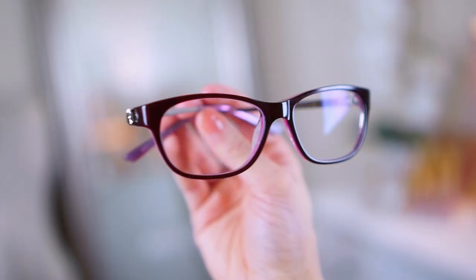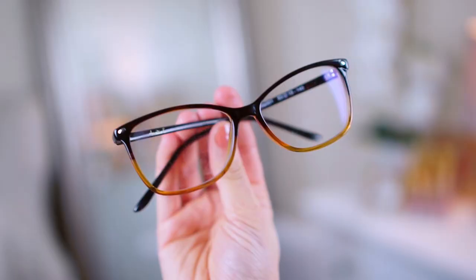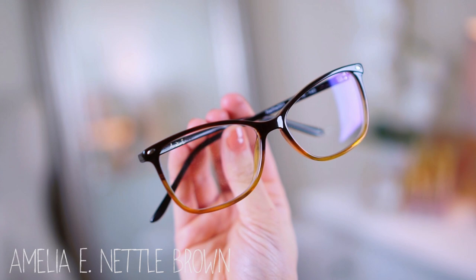The in-house brands are Muse and Amelia E, and the designer brands include Ray-Ban, Gucci, Armani, Oakley, stuff like that. I think these are cute for going to work or if you had your hair up. What's really cool is that if you need prescription lenses, you can get those with almost every single pair of glasses on the website, including the sunglasses. They start about $30 a pair and that includes the prescription lenses in the price.